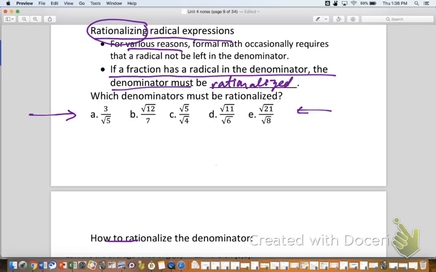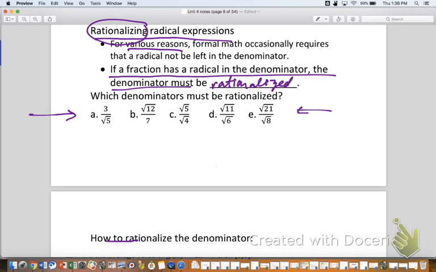So it says if the radical cannot be left in the denominator, that's basically what makes it rationalized. Well, it means you need to rationalize it. So does that mean if there is a radical in the bottom, then that's automatic? I would say in general, yes, but some of them are going to be a little trickier than others. What you're identifying is absolutely the first thing I would look for. But with at least one or two of these, we're going to look a little deeper, and we might change our minds.